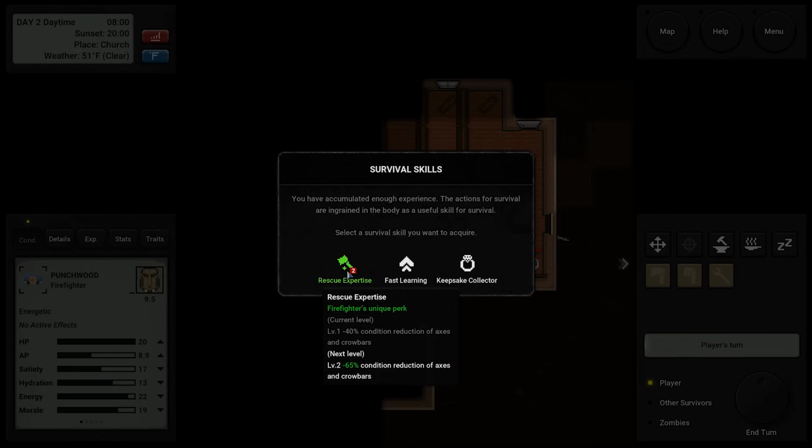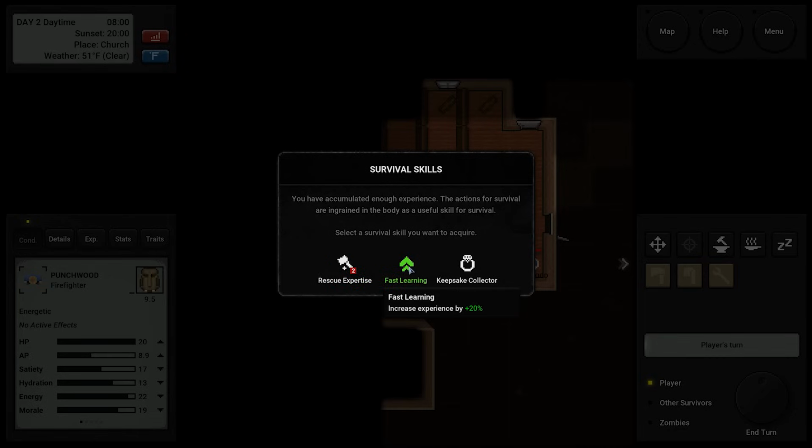And we have 3 options. So we can upgrade our rescue expertise, which is our fireman's special perk, right? That reduces the durability hit when we use our axe, and that's super duper important. Or we can do fast learning, which just generally increases our experience by 20%. That's also fantastic. And then keepsake collector, plus 20% chance to get an item when killing a zombie. Well, we always get a rag, but that could be fun, couldn't it?